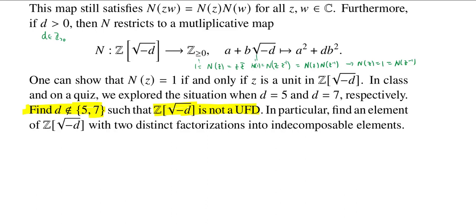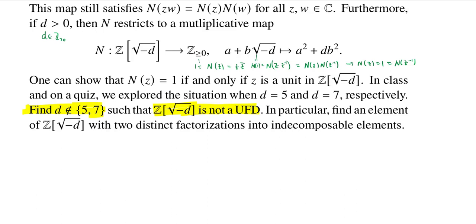So knowing that we don't have a division algorithm doesn't exactly rule out that we could have a unique factorization domain, but it certainly suggests that we might be in that situation. And what we were able to show is that when we're dealing with Z adjoin root negative d, the first time we have any sort of potential problem is when d is equal to 3.